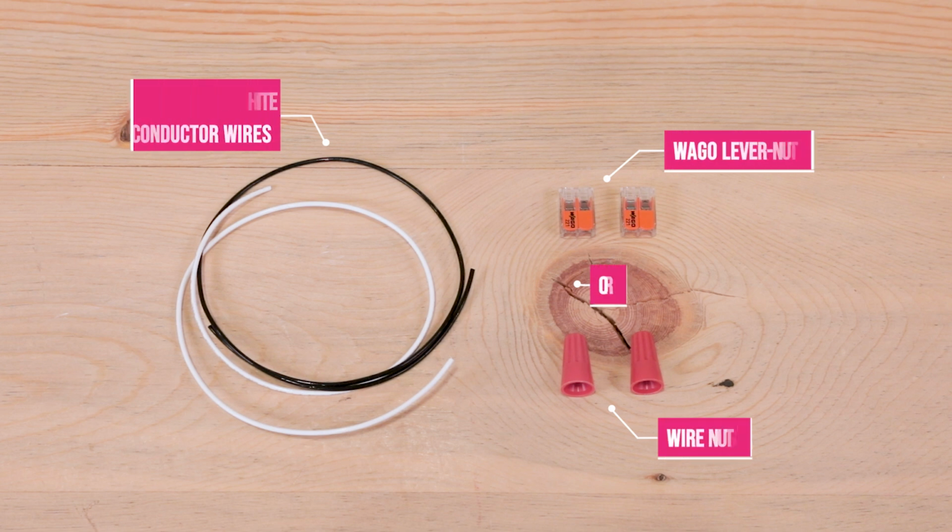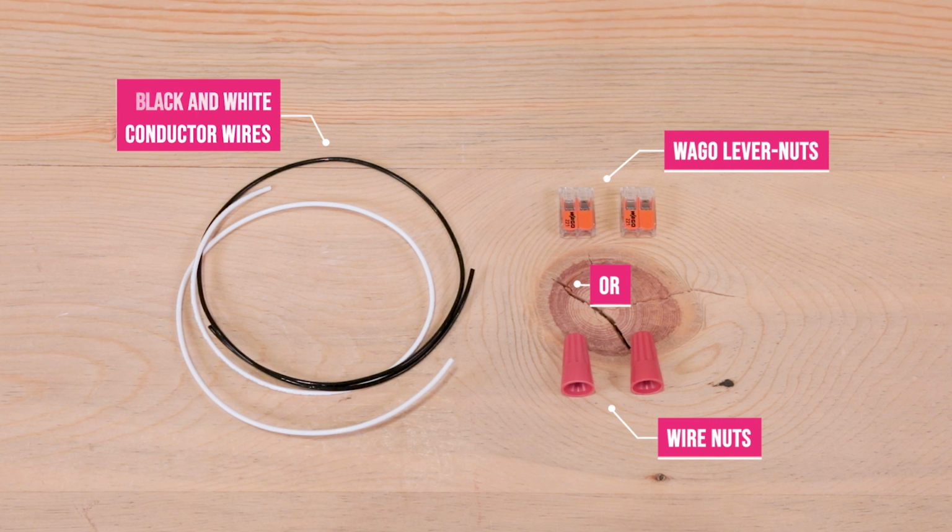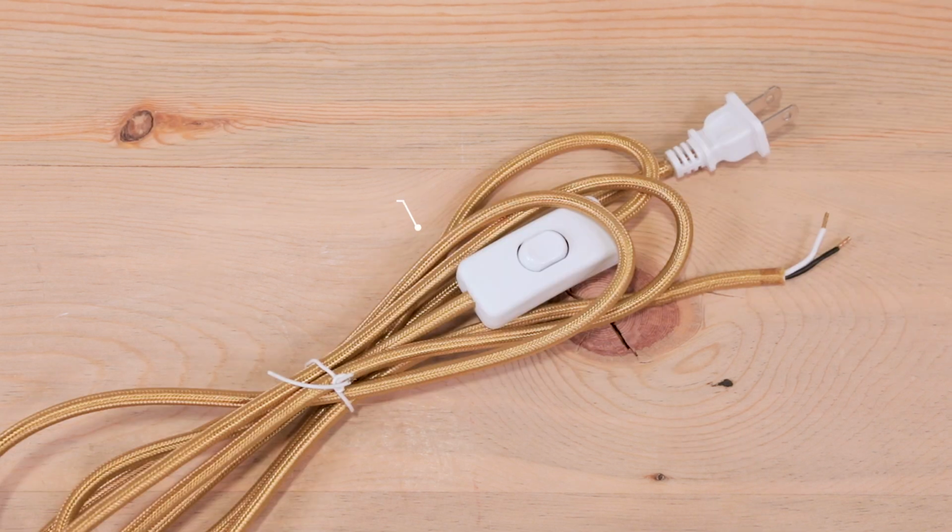You'll also need black and white conductor wires cut to your needed length and Wago lever nut wire connectors or wire nuts. Either option will work great for this project. Lastly, a 2-prong power cord whip which will attach to the Wago connectors or wire nuts.